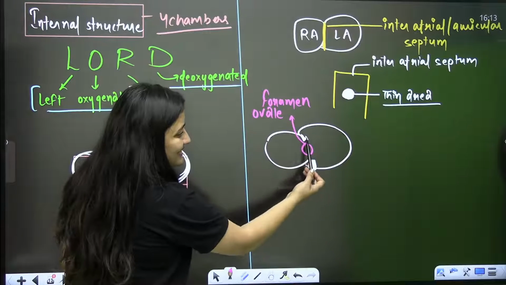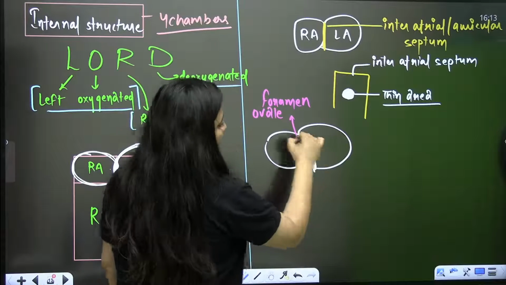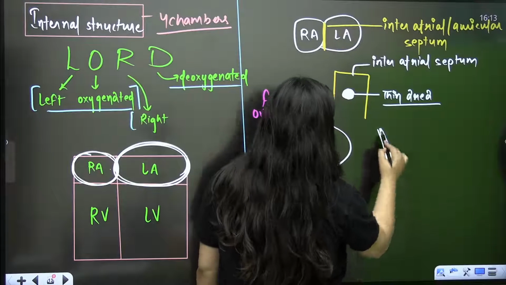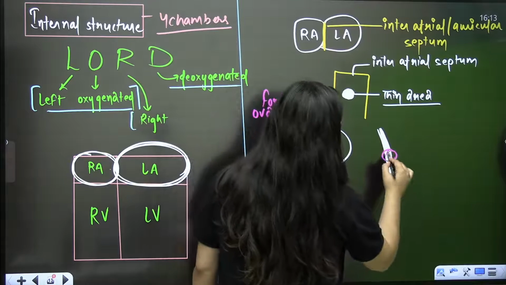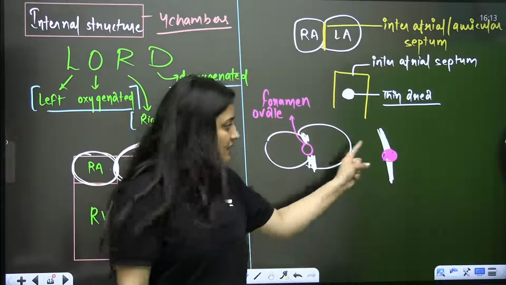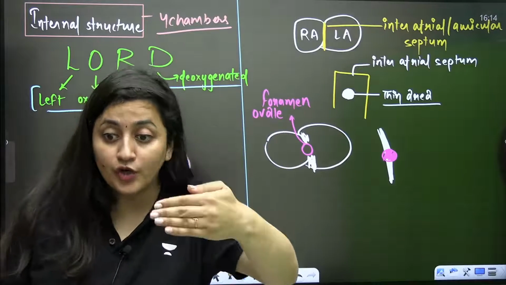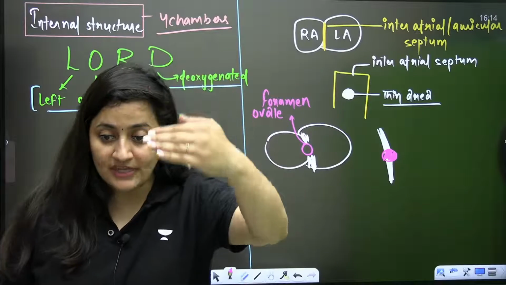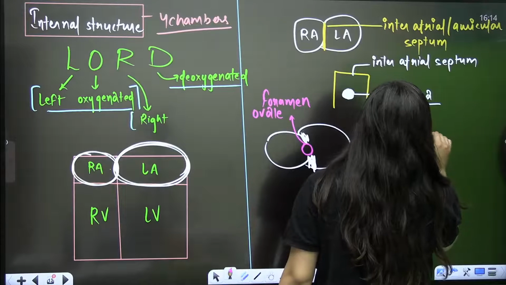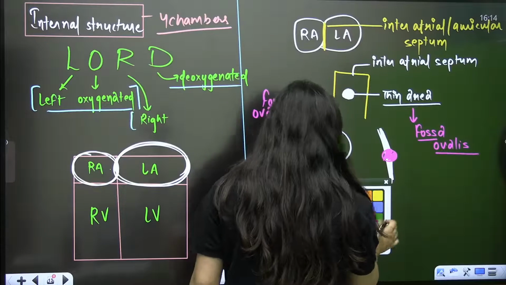So during embryonic stages, in between this interatrial septum, there used to be one opening, but after development, this opening got closed, and instead of that there is a kind of thin area. The rest of the interatrial septum is thick, but this area is thin. Basically that opening is closed, and it should be fine. We call this thin area the fossa ovalis.